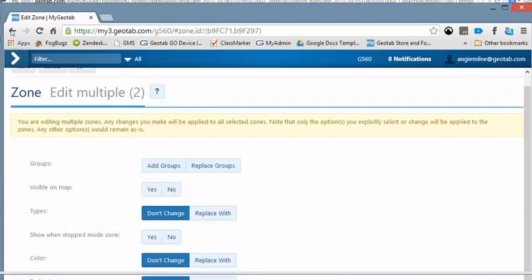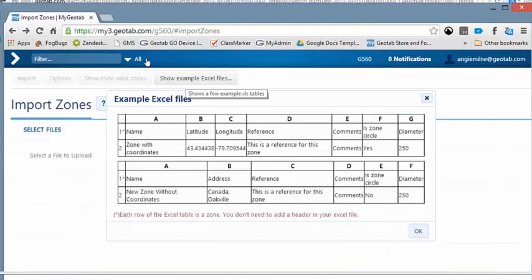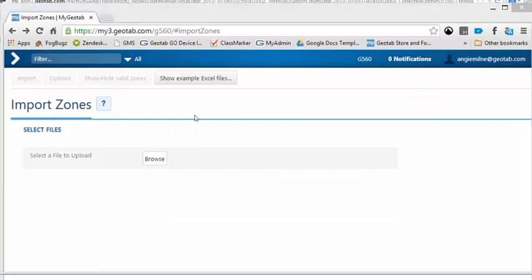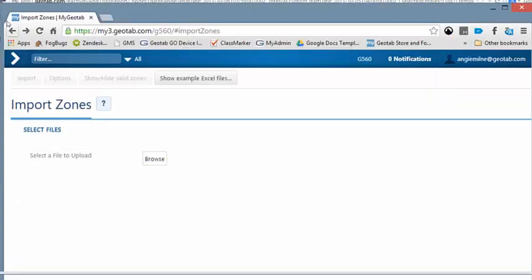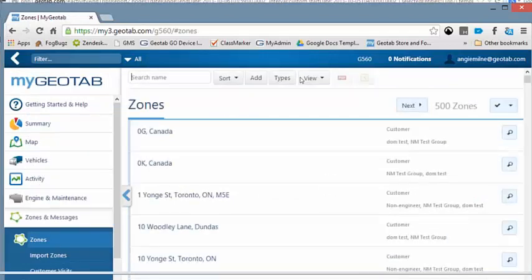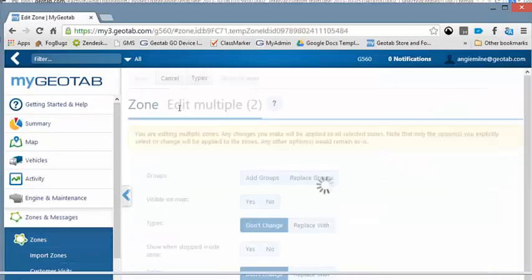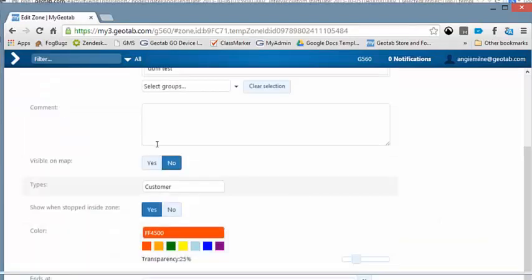Why is there no drop-down indicator next to the type field? Is it obvious that you can choose customer type, office, etc.? Go back, Angie, to the, I'm not sure what the question was. Just go back to the zone list. I think that is where it was. We were at the zone list. Okay. No, not that. All right. Sorry. Yep. I know we got different places to go. Zones. There you go. Right here. Click on a zone. Is this what they were talking about? I think it's a zone in the list. Click on one of those. And then why is there not a drop-down indicator next to the type field?